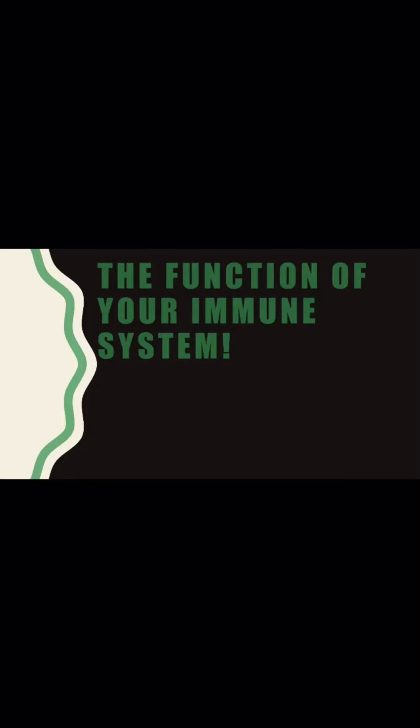So next, we're going to look at the function of your immune system. Most people know that the immune system is responsible for keeping infections in check and fighting infections that enter your body. This is the primary function of your immune system, but there are specific cells that help this to happen. So first we have the CD4 helper T cell. These cells are responsible for coordinating the entire immune response, and they alarm the majority of other cells to fight the infection.